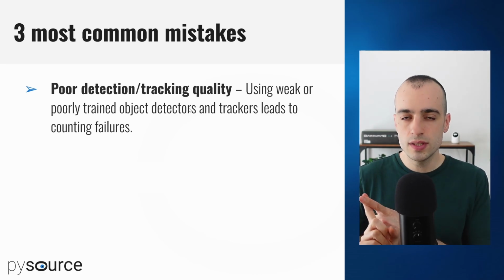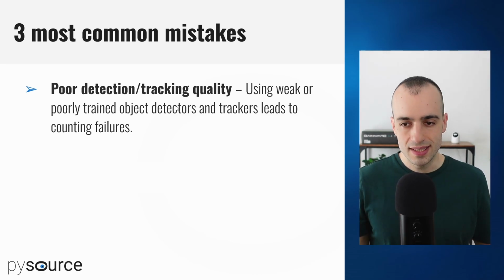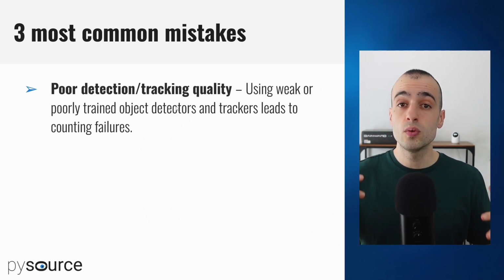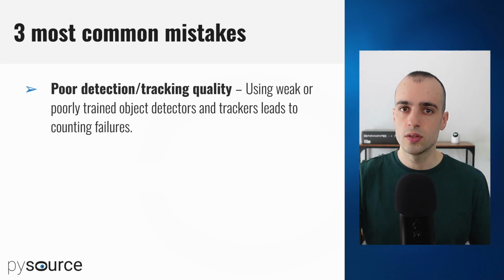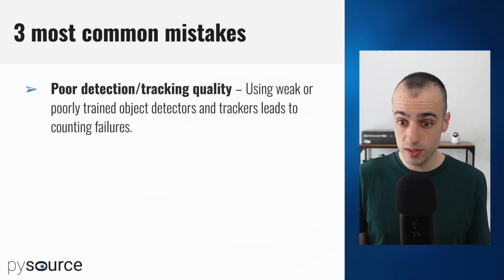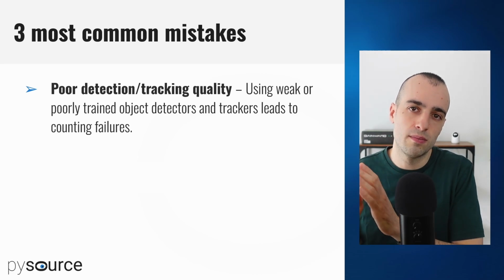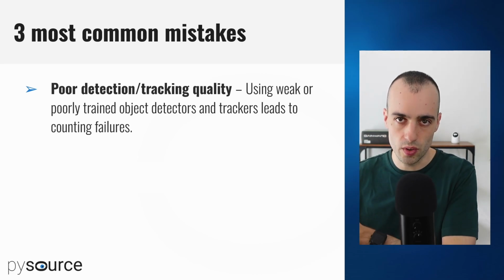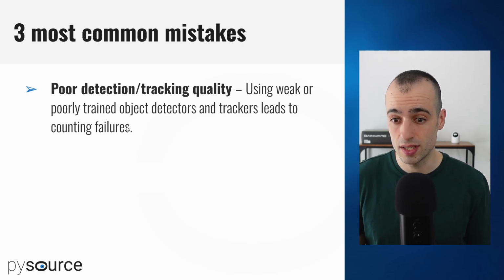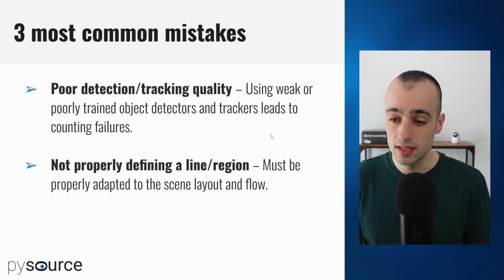If you don't detect the objects properly, you can't, of course, count them properly. The detection is the first thing that needs to be precise. You need to build your custom object detector and train your model with the right data in order to have the best accuracy possible. After that, you need to implement object tracking. The algorithm must be properly tuned for your own scenario. You must choose the right algorithm so that you have the best tracking possible. Otherwise, you don't get a good accuracy on that.